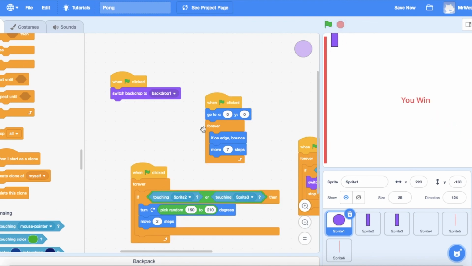The last thing we did, sorry, is that instead of turning around 180 degrees, we put in a random number. So it turned anywhere between 150 to 200 degrees to make sure it wasn't just doing that same repeat back and forth, back and forth. So now you've made a game in which you try to dodge different sorts of balls around, and now we've made our own Pong game. We're making a whole bunch of different games so that when we decide to make our own project, you can make that decision as to which sort of game you would like to do.